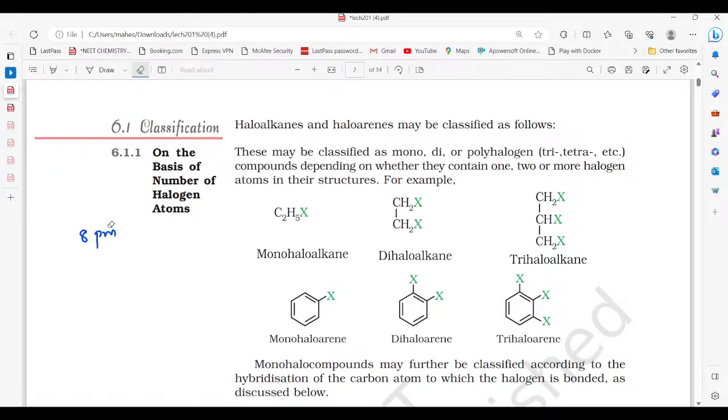Why am I starting from organic chemistry? Because most students feel that organic chemistry is difficult. That's why I take the explanation from organic chemistry first. And in NEET 2023 and previous year question papers, we observed that mostly 19 questions are from organic chemistry, that is +1 and +2. This is also one of the reasons why I start from organic chemistry. These are the 2 points why I am explaining organic chemistry.